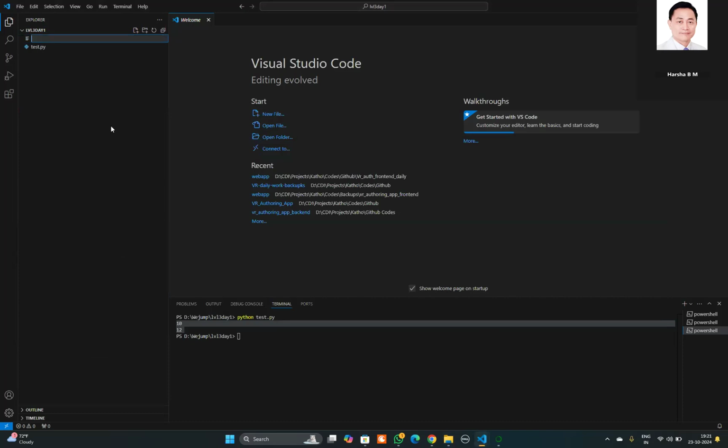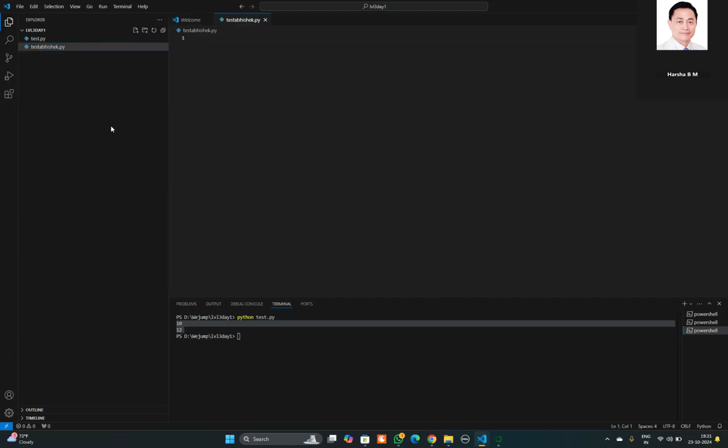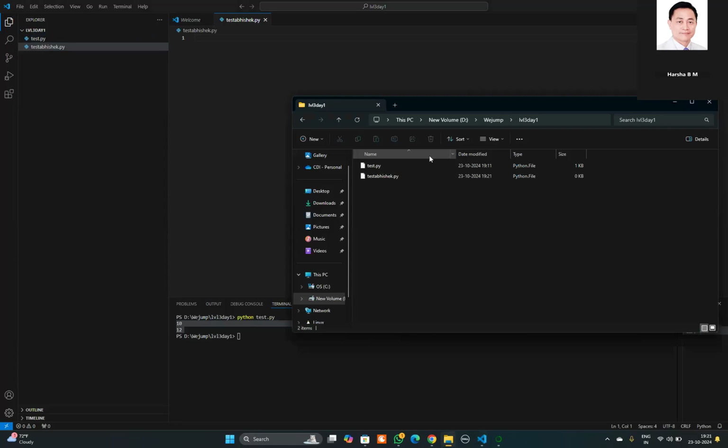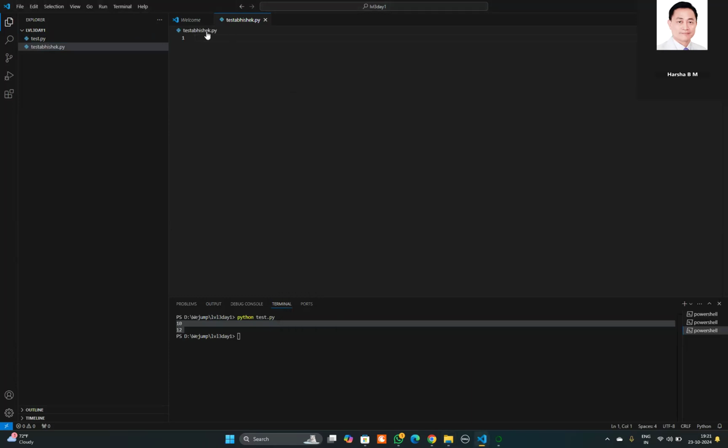I'll name it test abhishek.py. I created one more Python file. If you see, that Python file is created over here. It's empty as of now, 0 KB, so there is nothing in this Python file.